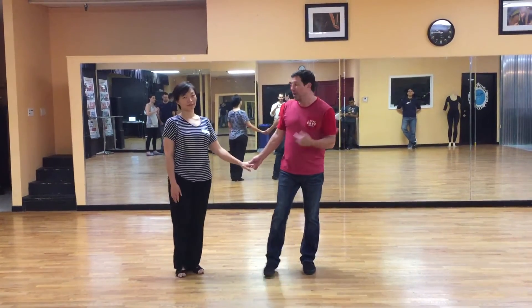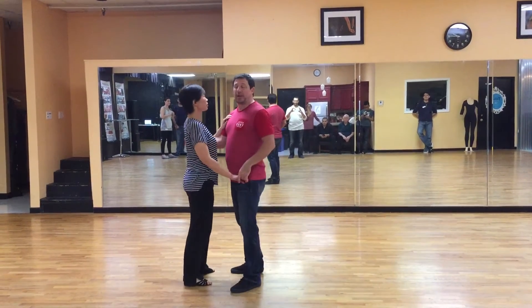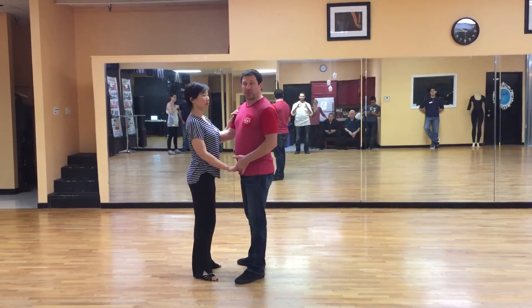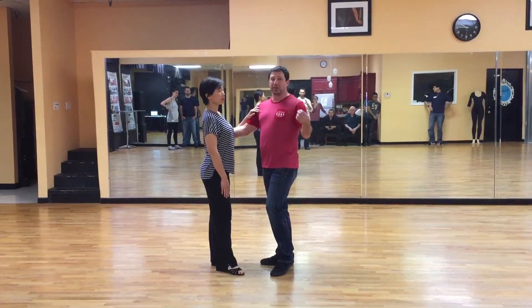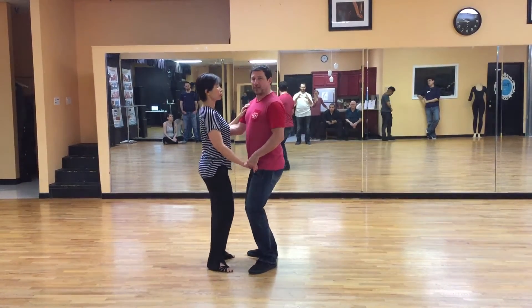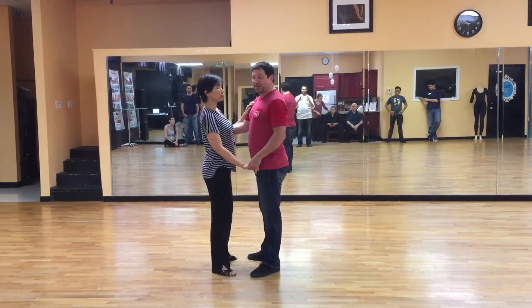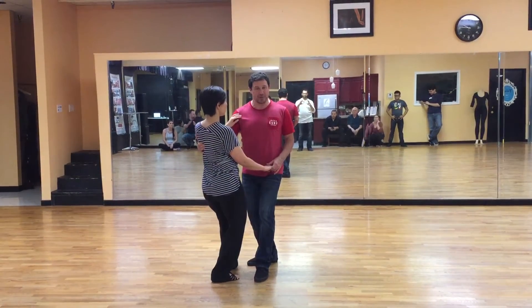This is Winnie, she's gonna help me out with what we ended up doing. So they started in closed and at the very beginning of the song did a little bit of playing around. Oftentimes the intro comes on and everybody's too busy and goes right into the body of the dance instead of treating the intro like an intro — a build-up to the dance. He just stayed on the spot and worked side to side, bent his knees a little and twisted, and the lady went into a sit which was really nice and comfortable. Bend your knees, she'll bend her knees, twist, and she'll sit for you.